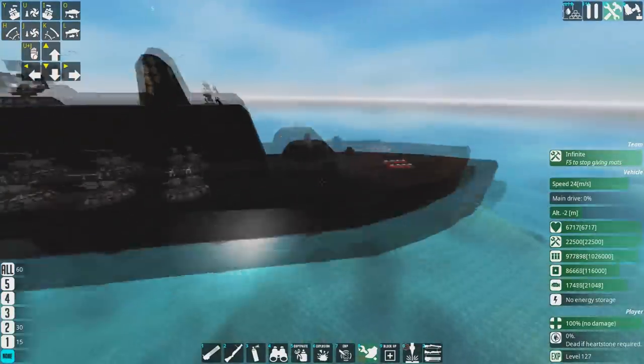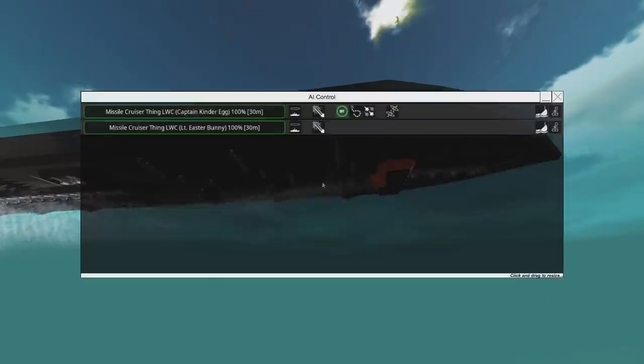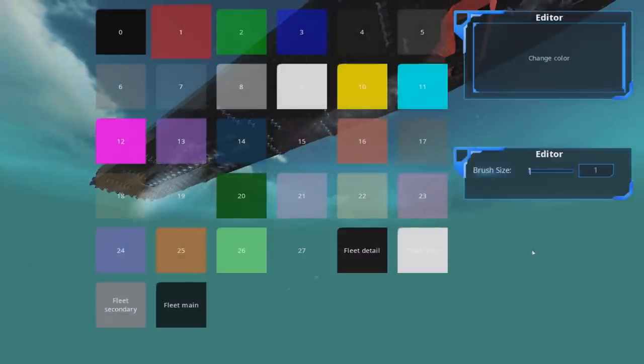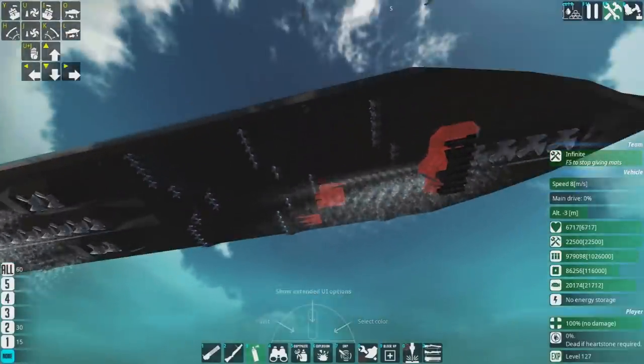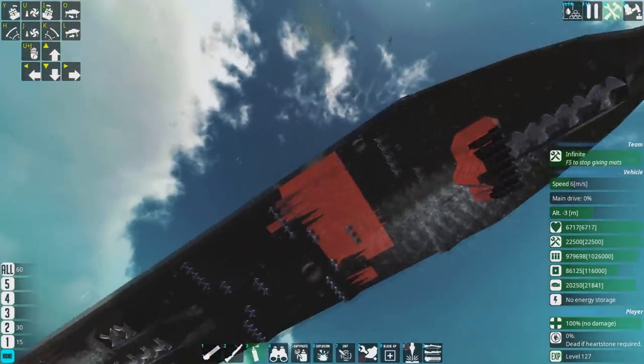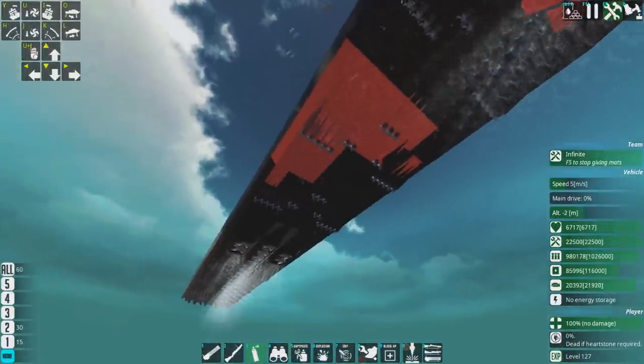Of course, the underside should be red, so let's quickly do that. I just forgot I couldn't do that. And this is where, whoever told me about the paint sprayer, I still don't remember who you are, but bless you, you are an absolute god amongst people who aren't gods.